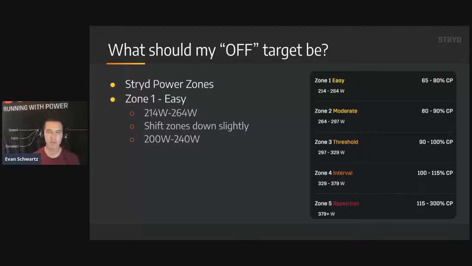But because this intensity was very intense relative to the stuff that I had been doing, I wanted to bump that down a little bit. So I decided on 200 to 240 watts was a pretty nice round number that would make sure I would recover in the short time that I have in between these repeats.